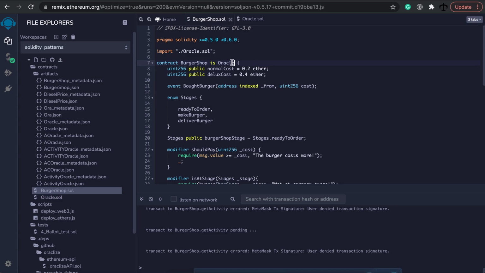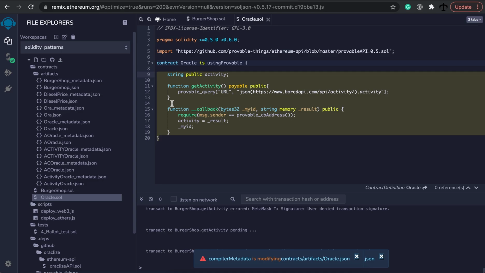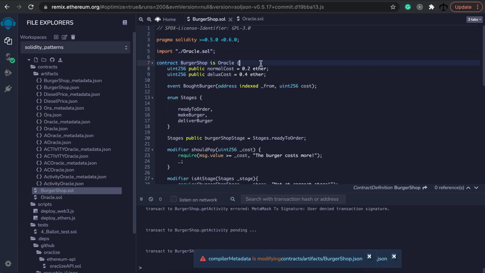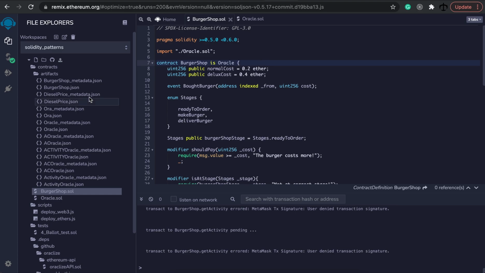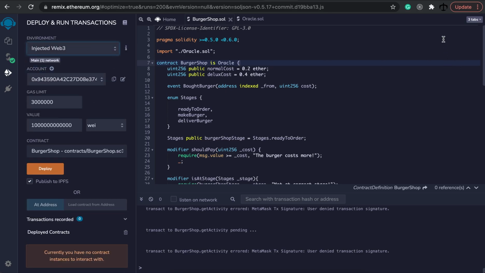And now that I've inherited from this contract, for those of you who've looked at the Solidity Beginners course, you'll know that the Oracle's contents are now accessible by the burger shop. So technically everything is now hooked up and we can test it out. In order to test this out, I have to be on an injected Web3 provider.